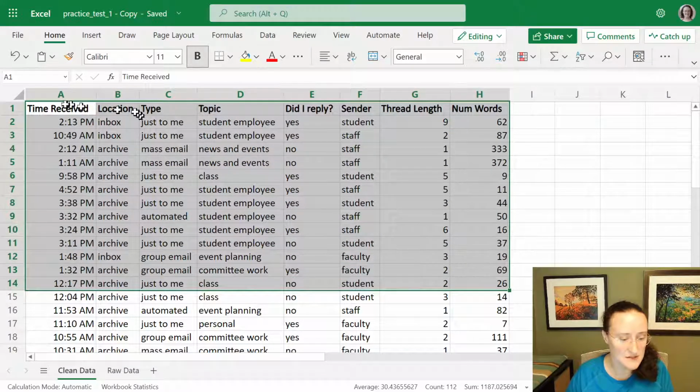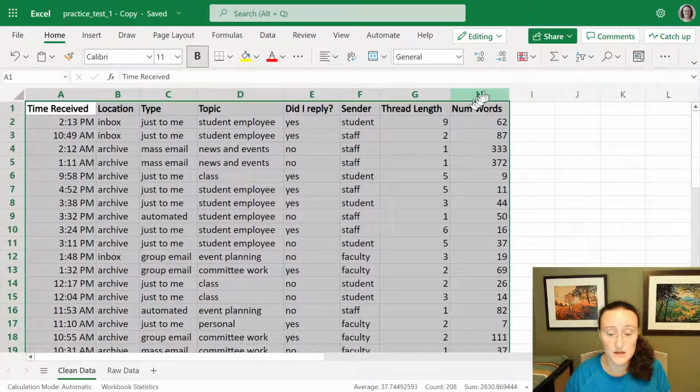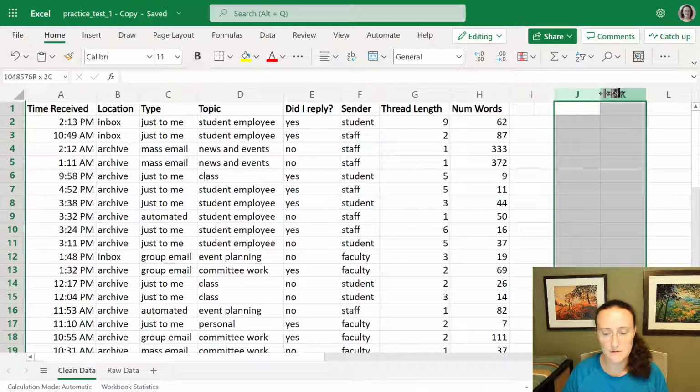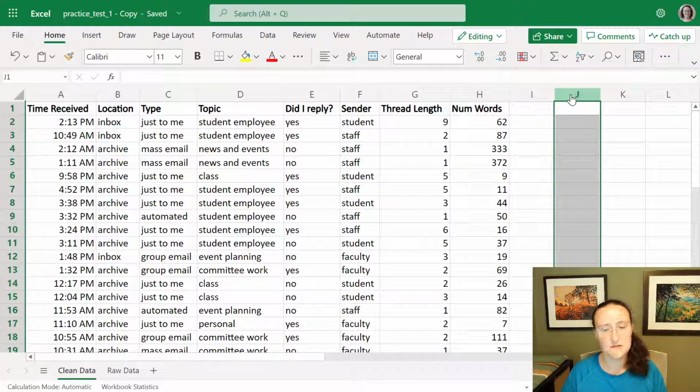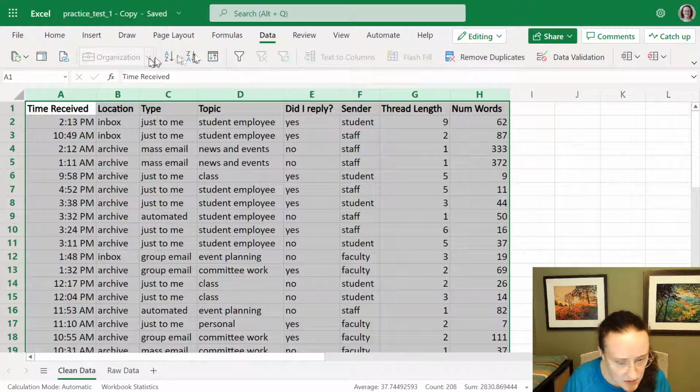So it's really important when you sort then that you select your entire data set before sorting. So I'm going to select from A1 all the way over to H26. Another way to do it would be just click and drag from A over to H. If you click on the little triangle here to select the whole sheet, right now it's okay because there's nothing else in the sheet other than the data set. But if you had some extra stuff over here that wasn't part of the data set, then you would potentially be sorting that too. So I'm just going to play it safe and select from A over to H. Okay, so I just click and drag across those headings. And I'm going to go to the Data tab, and then I'm going to click, where is the sort button?